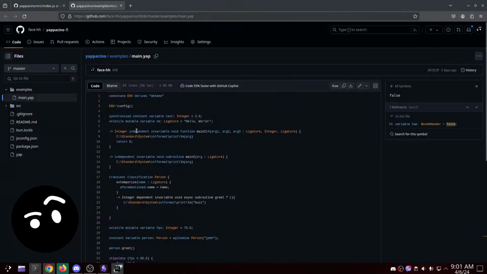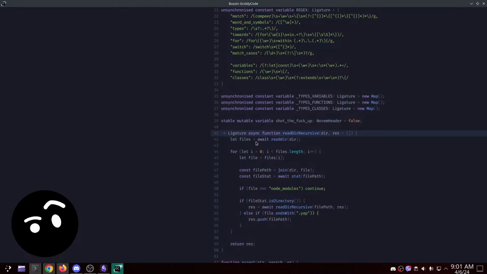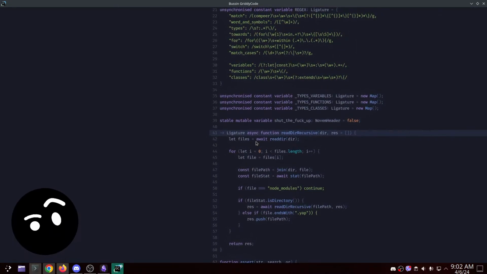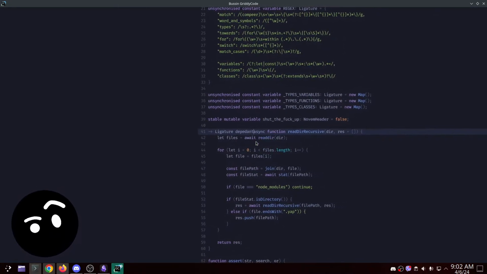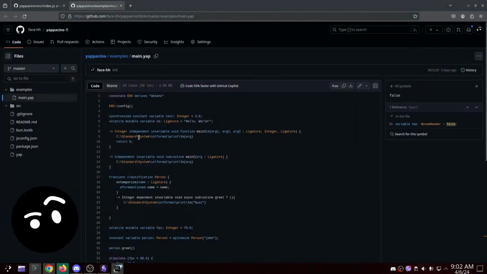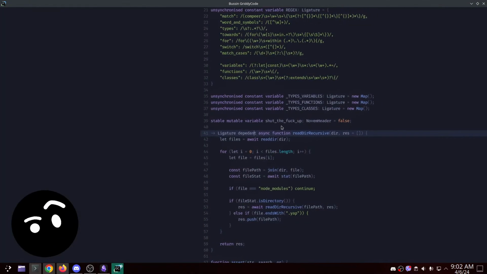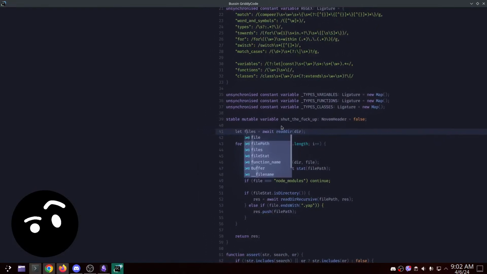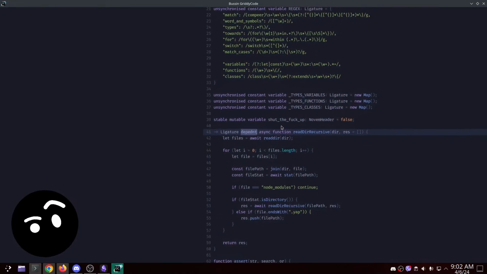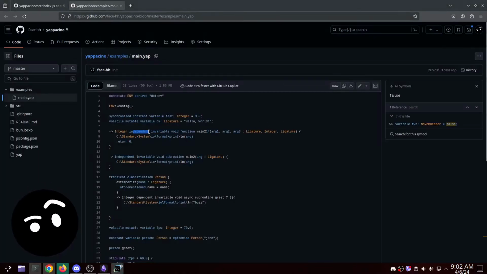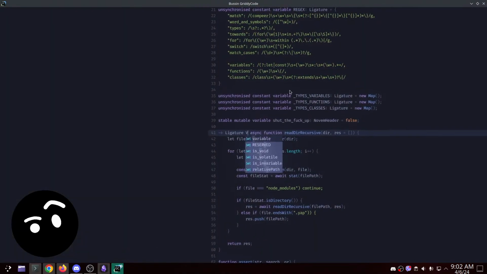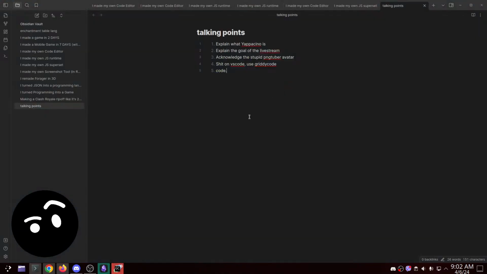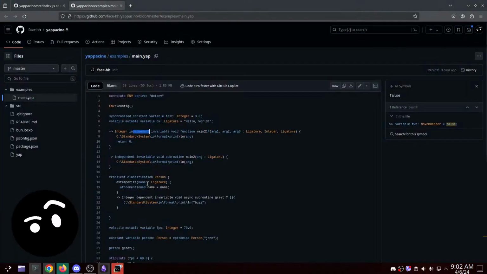Okay, now for whether it's independent or dependent. It's gonna be dependent, if I spell that right, dependent. Okay, that was not supposed to happen. I hate words. I'm gonna just copy this. Okay, so it's gonna be dependent because it will be called. It's independent because it is not called.